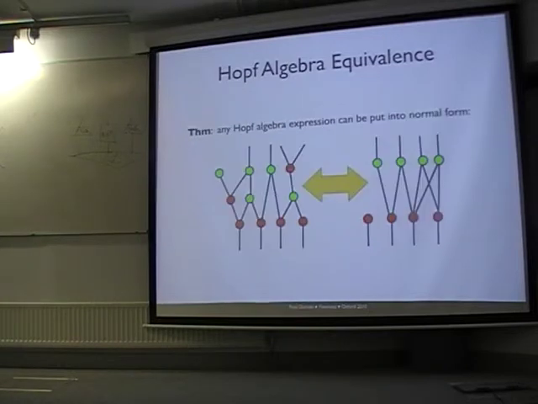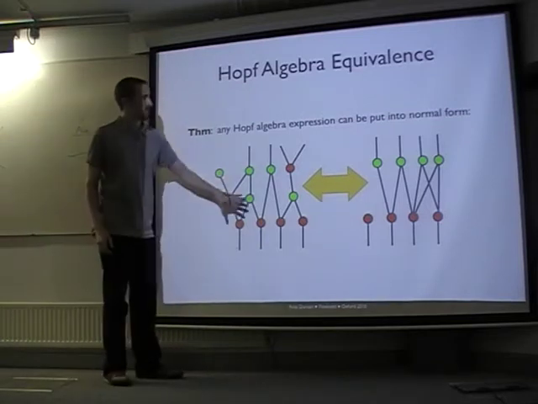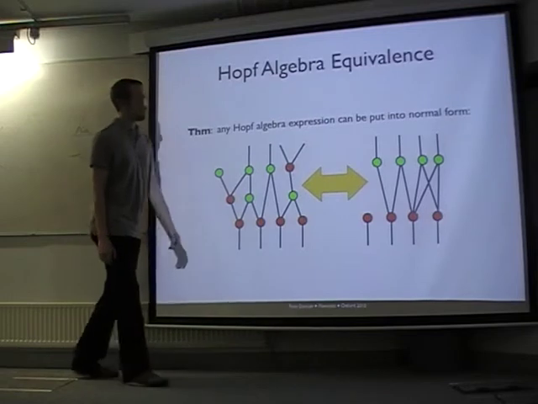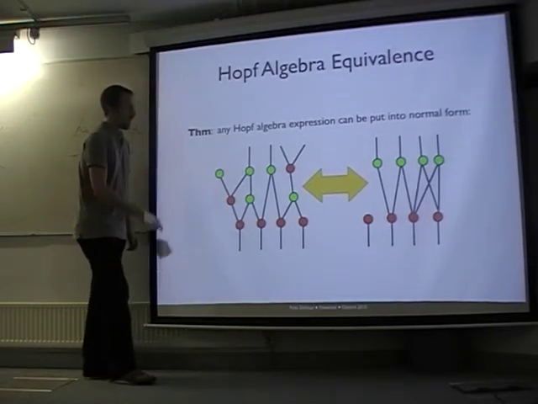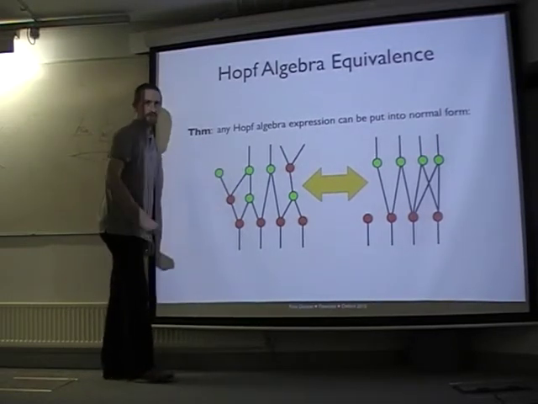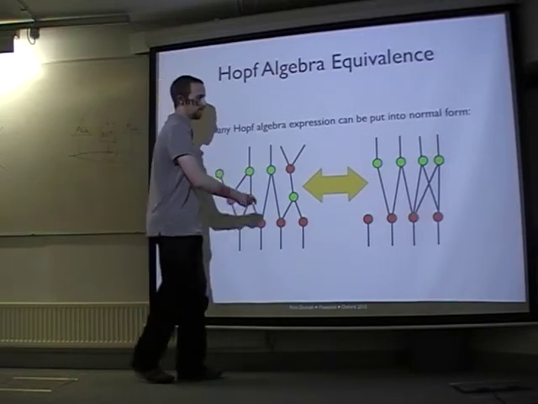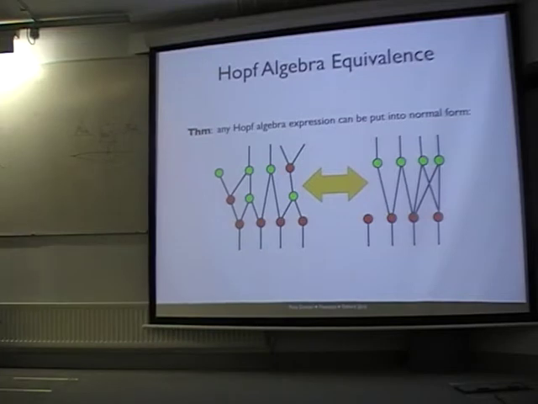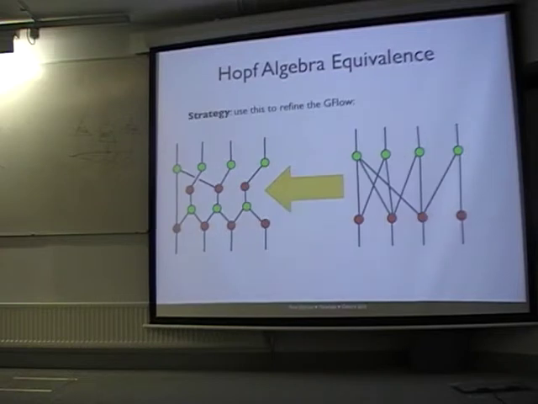In particular, Hopf algebras have a normal form theorem which says that if I have any old expression like this, then I can reduce it to something simpler. And the way you do it, because I have a trivial antipode, I just count the paths and then take that number mod 2 and put that number of paths back in. It's a very simple expression. And so these things are almost graph states. In particular, we have this kind of situation. The thing on the right looks like a GFlow.